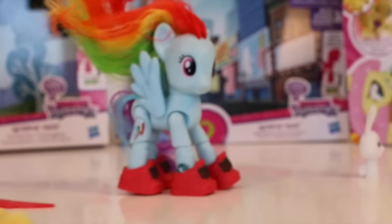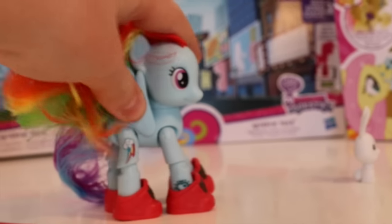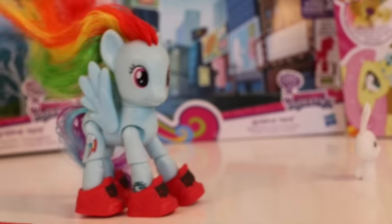Aw, their first fight. Oh wait. I wanna join in too! Oh, by the way, this Rainbow Dash doesn't do the hoof thing like the other one does. It's only for the special ones.